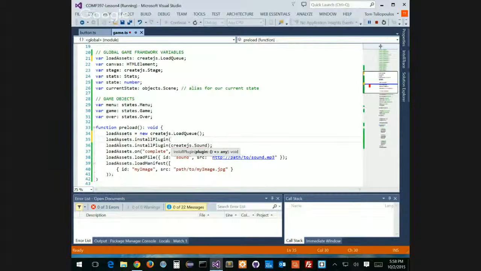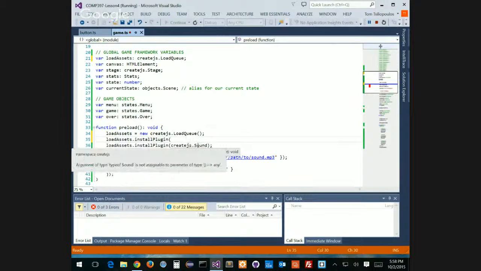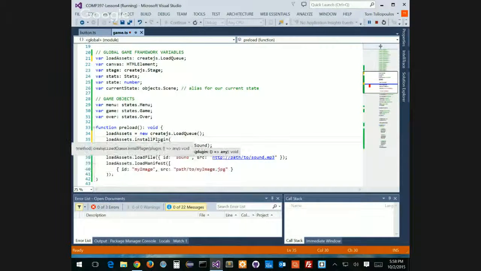Now this definition is inside my preload.d.ts, right? This problem I'm getting with create.js sound, right? It's listing for a generic of type any, right? Sometimes these generics in this particular context cause problems. So we're going to flip the bird to Mr. TypeScript for a second. And I'll tell you in a second how that works.